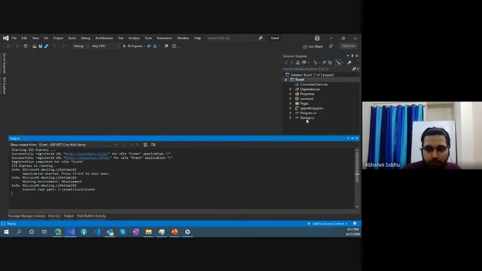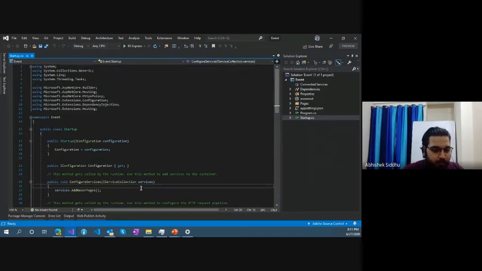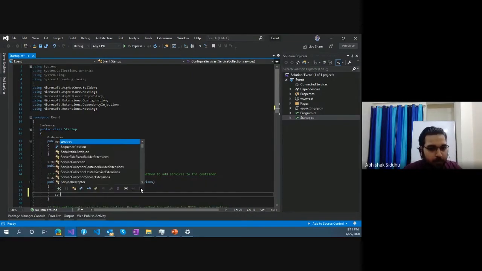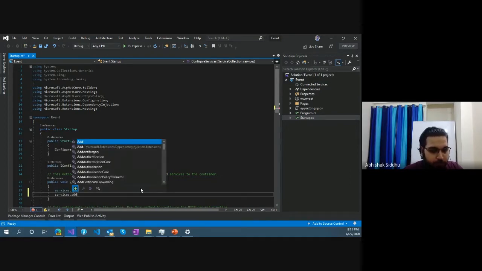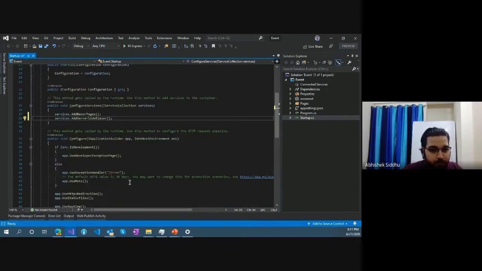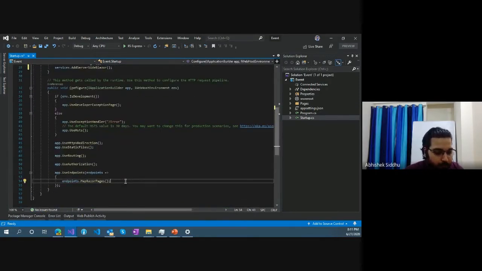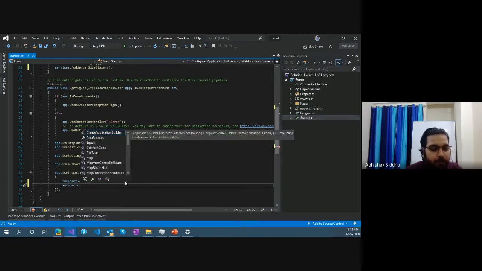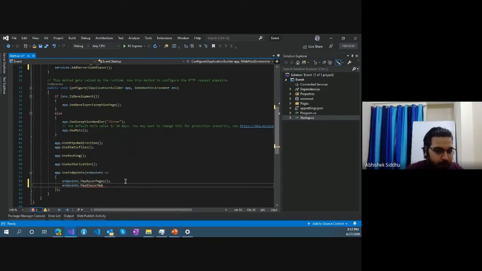Now, the first thing that happens to allow any MVC app to support Blazor apps is we add the services for server-side Blazor, and so that we can connect with all the routes which are present on the Blazor components, we map the Blazor hub, since it's happening over a SignalR connection.